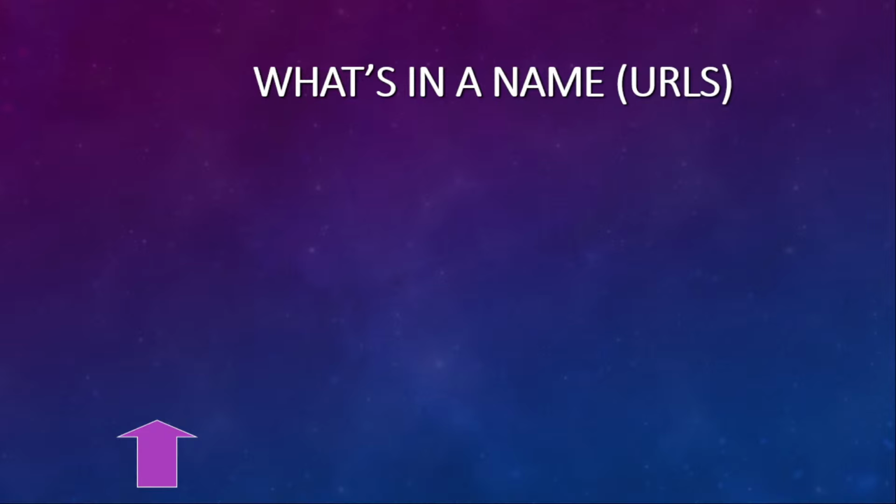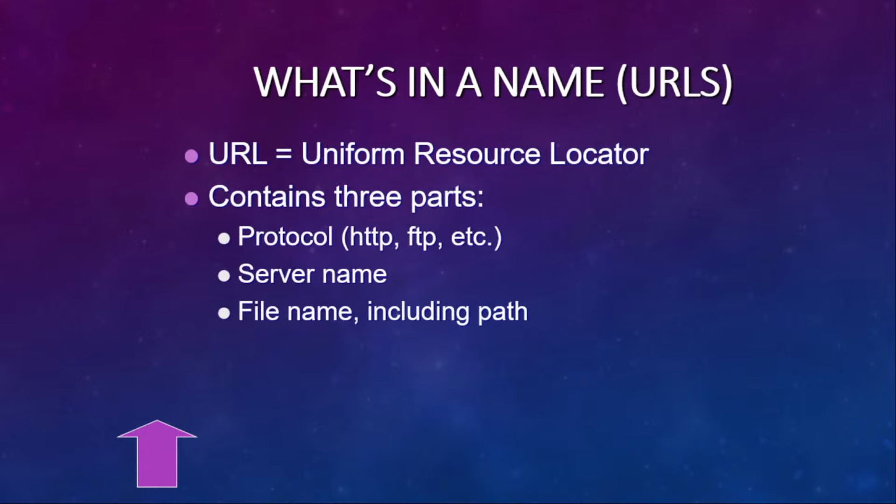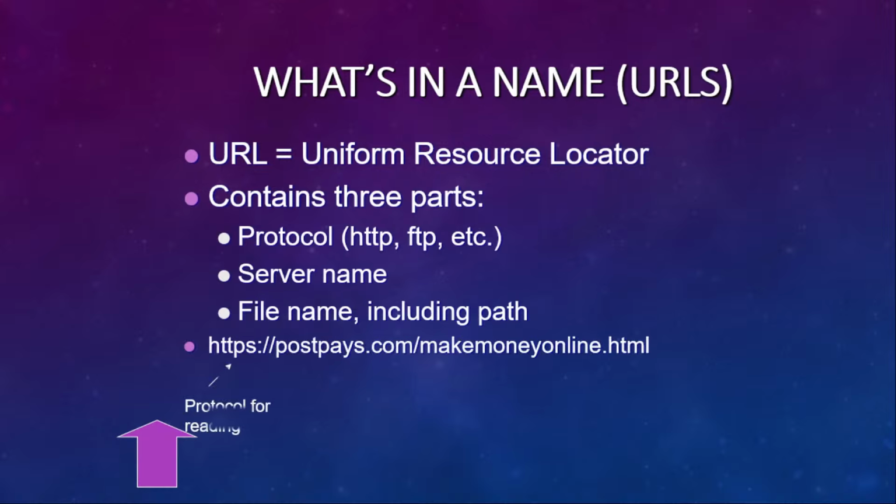So let's look at what is URL, right? What is in the name? A URL is actually a uniform resource locator. It is actually what makes part of your site. So we have the protocol for reading. Protocol will help you decide whether it is secured, it is on a secure socket or not, or whether it is in a socket where they can be found. Then we have what we call the server name.